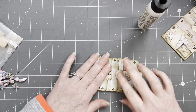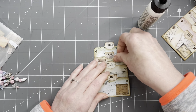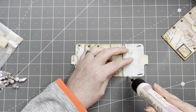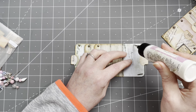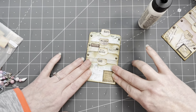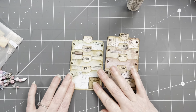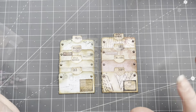If you really want to, you have my permission to glue the bottom, but it's not necessary. Nothing's going to fall out. Have it on straight, that'll be nice. And then the last piece. There you go. Are you ready for the end result? I am. Let's see. Love them.